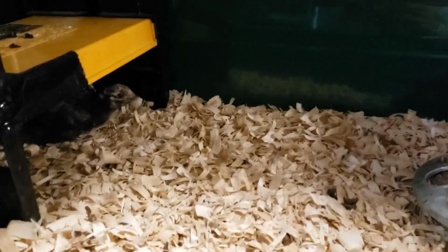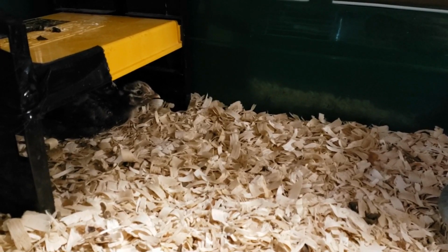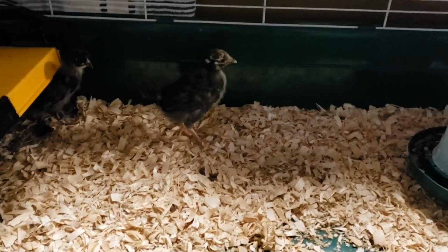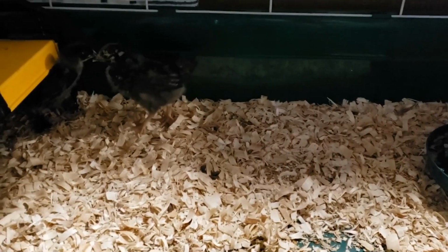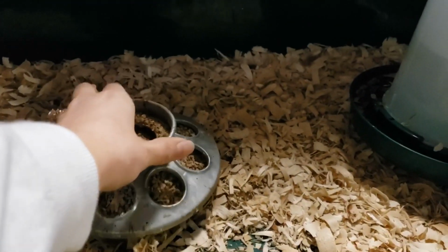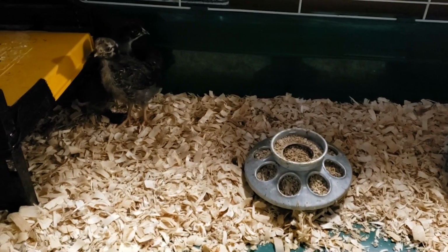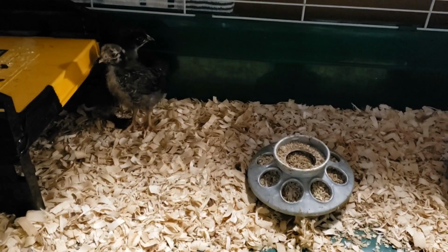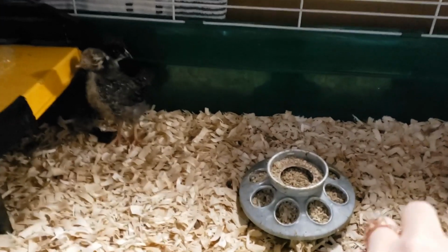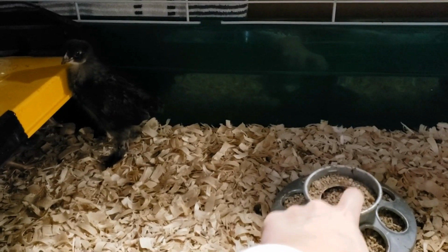Here are the chicks. We have Flora peeking her head out and Elvira hiding underneath our little brooder hen. They're still a little shy right now. They're brand new. They're about 2-3 weeks old right now, so I'm gonna see if I can convince them to come out with a little bit more food. Sometimes when you first put the food out, they aren't really interested in eating it, so you have to kind of peck at it like a mom chicken to get them to try and peck at it too. I'm gonna try that out. Come on, chickens. Come on.